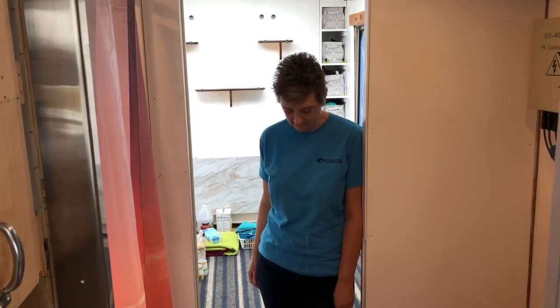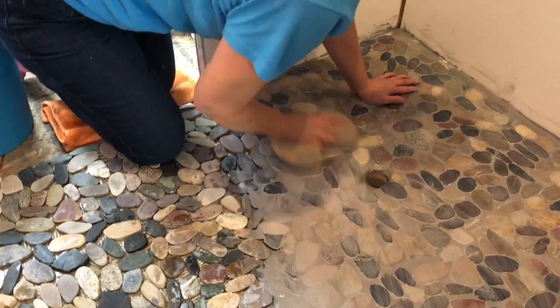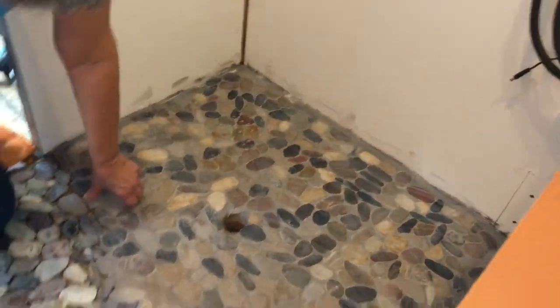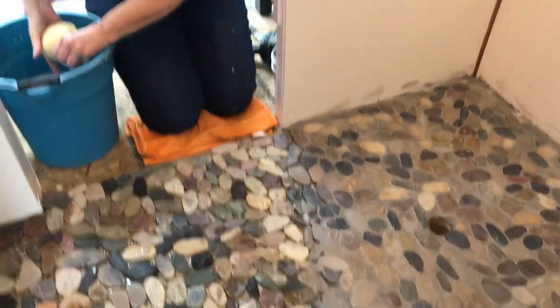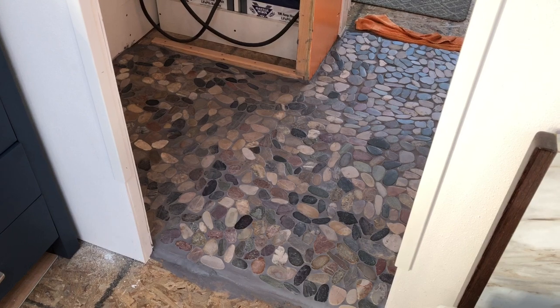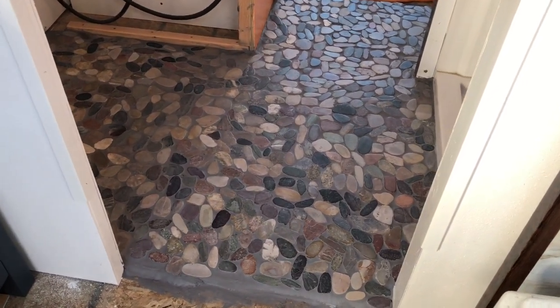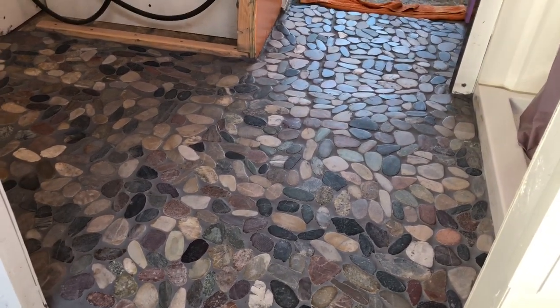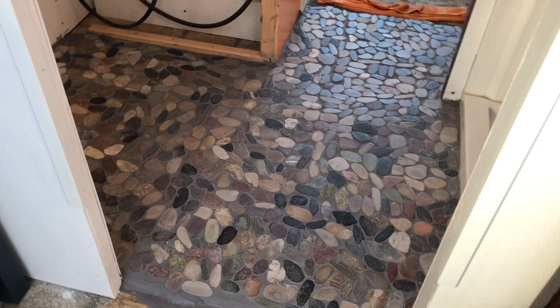Now we'll trim it down and move the slide so we have more clearance. Update: we didn't even get half the floor grouted — we thought we'd bought enough but only made half of it. It's looking great, but these little pebbles take a lot of grout so we should have bought the bigger jug. We grouted yesterday, let it set 24 hours, and it came out amazingly — we're so pleased with the outcome. I love the natural look of the rocks, and now we're ready to start putting the bathroom back together.